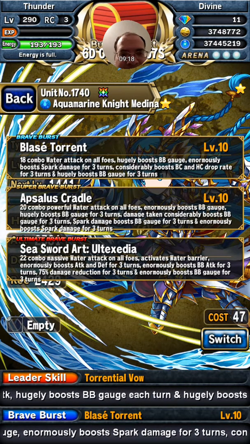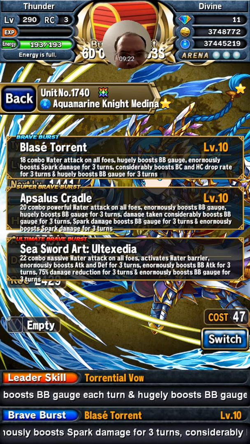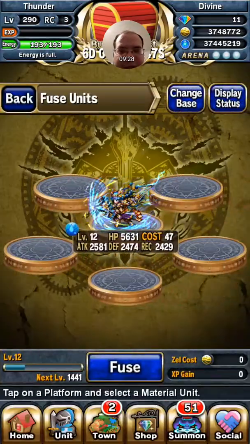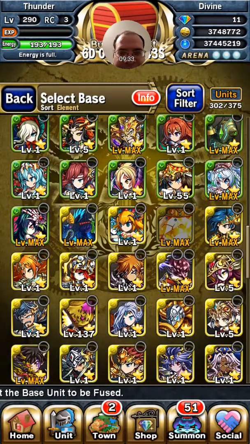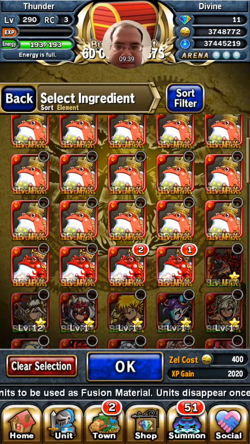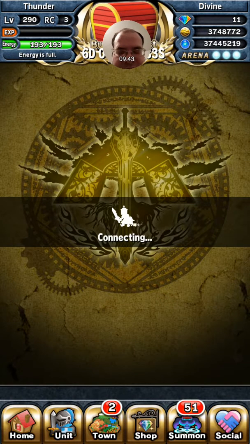Sea Sword Art Utexidia, 22 combo massive water attack on all foes. Activates a water barrier. It normally boosts attack and defense for 3 turns. Normally boosts BB attack for 3 turns. 75% damage reduction for 3 turns. And it normally boosts BB gauge for 3 turns. Not another battle. Did I get all the similar ones?